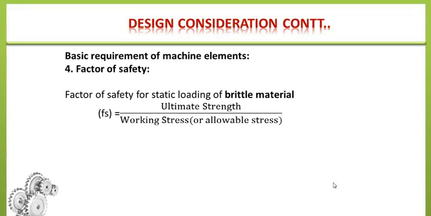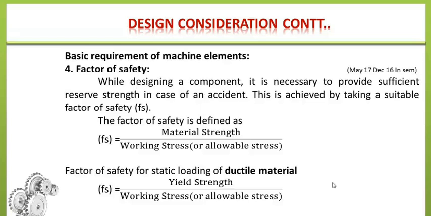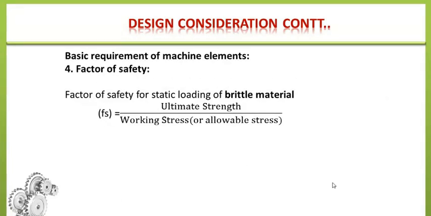So there may be a short note asked in your examination, or in an MCQ there may be a question like how we determine the factor of safety for brittle material, and four options are given, like yield strength upon working stress, or ultimate tensile strength upon working stress, and two other options. See how to choose the correct one out of those. So it's about the factor of safety.